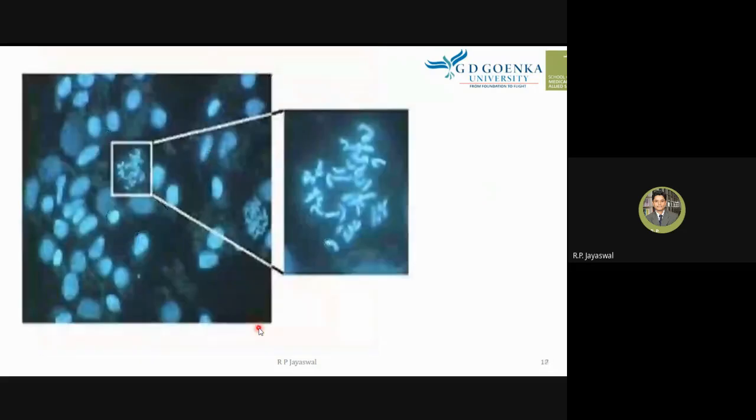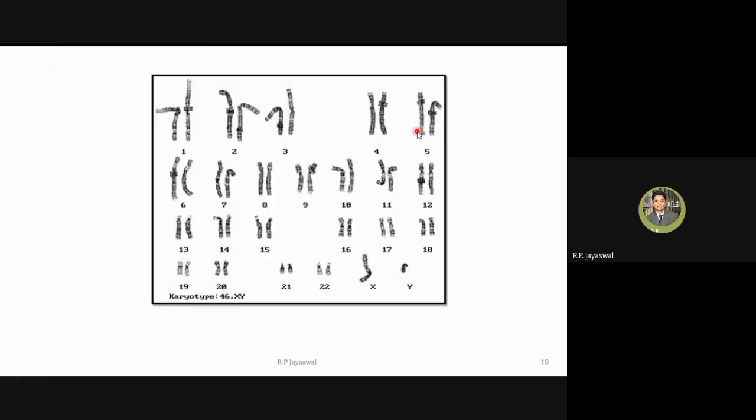Here we see that one of the cells is showing chromosomes inside its cytoplasm. So we need to take the photograph, and we need to cut each and every chromosome. We need to make this kind of pattern: 1, 2, 3, and the groups A, B, C, D, E, F, G. So this is how we have done the karyotyping.